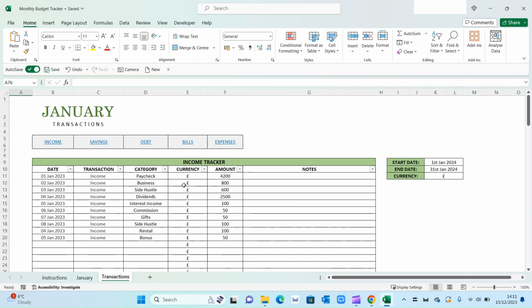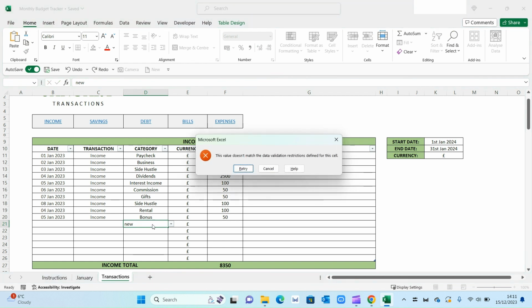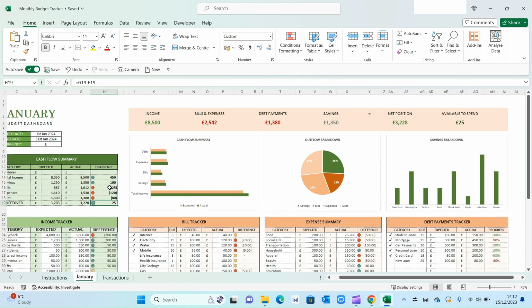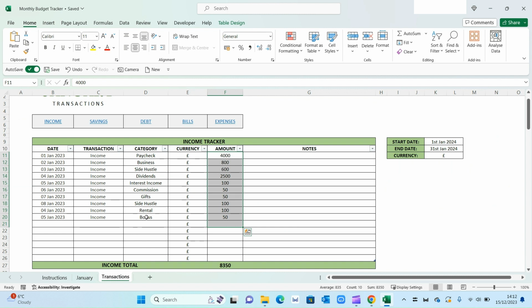So the interesting thing here is that, again, you can somewhat customize this. So for example, my paycheck, let's say in January, it was actually 4,000, and I can update that here. And I can also change the category, but there's only one thing to bear in mind here, which is that the category cannot be manually adjusted here. So for example, if I put new here and press enter, an error message will come up because I haven't declared my category in the main budget tab. So I can only select from whatever I've inputted in the main budget table. So that's one thing to bear in mind. And also these fields right here will not automatically transfer to here. So I would recommend to use the main budget tab as your master document. And the transactions tab should just guide you and supplement that process.